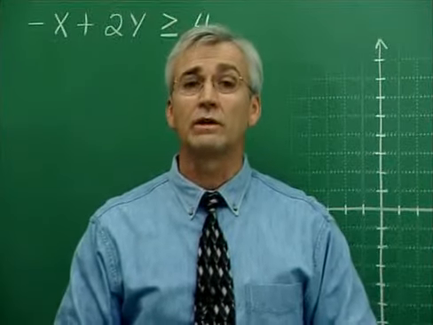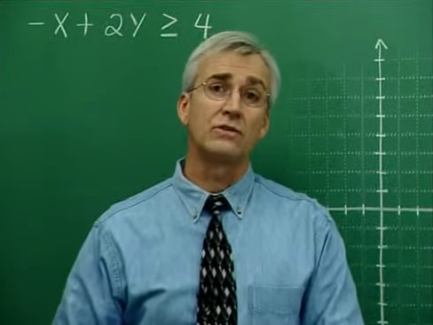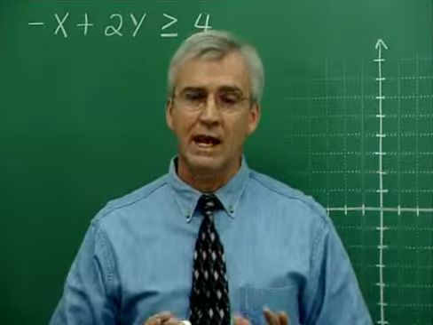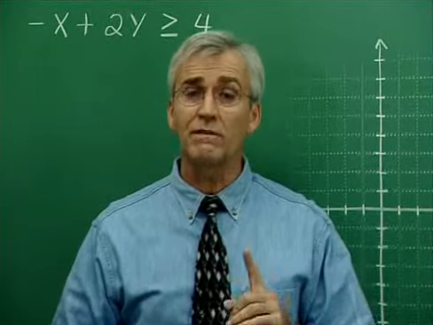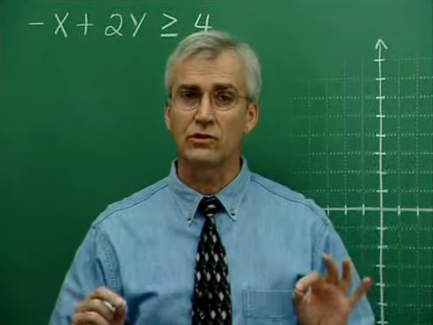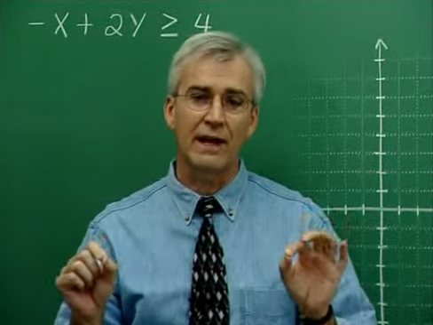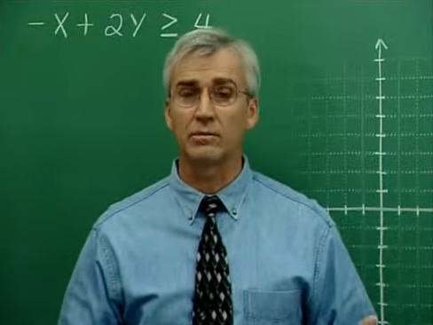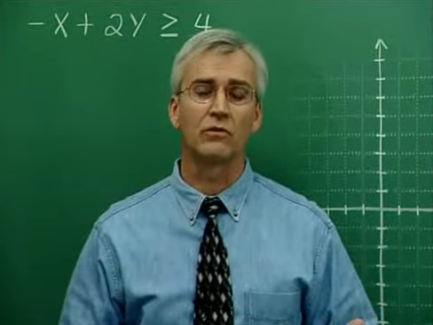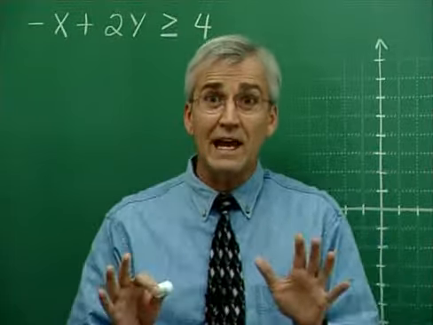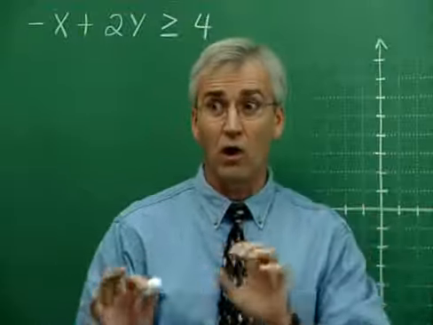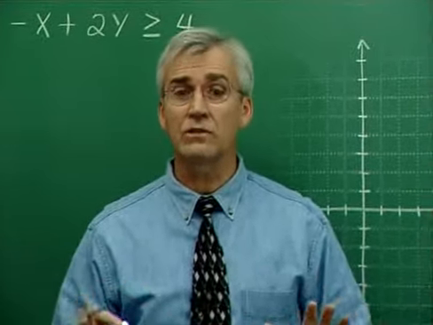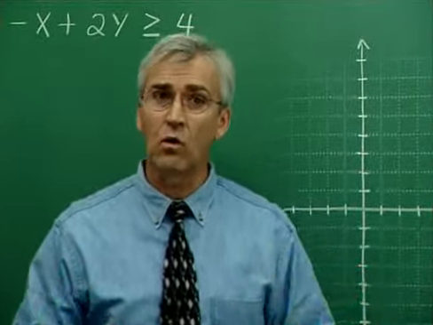In this segment, we're going to construct the graphs of inequalities involving two variables. Now, in a previous chapter, when we examined inequalities involving one variable, we could illustrate the situation or construct graphs like that on a number line. But here, our graphs are going to be on a coordinate plane because they involve two variables. And the solution set, the picture of all the solutions to these inequalities in two variables, will turn out to be a region of our coordinate plane.